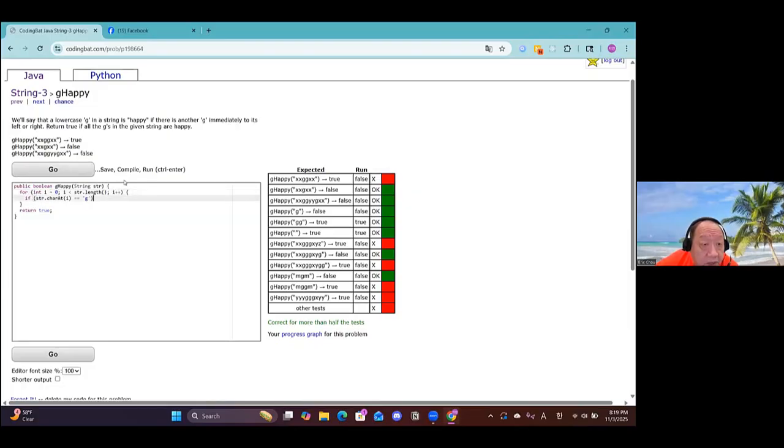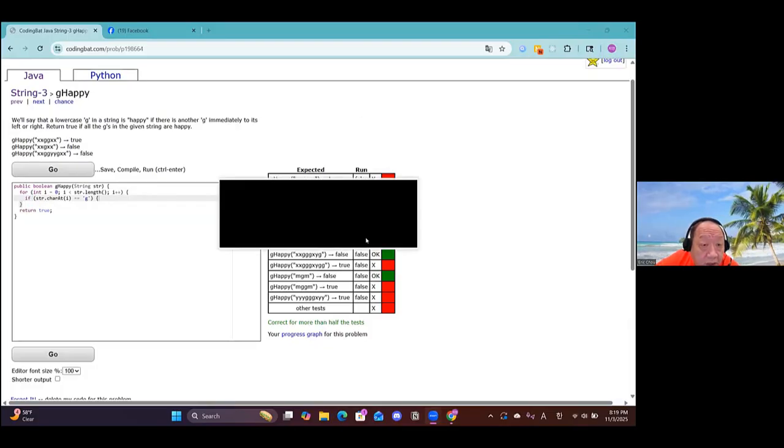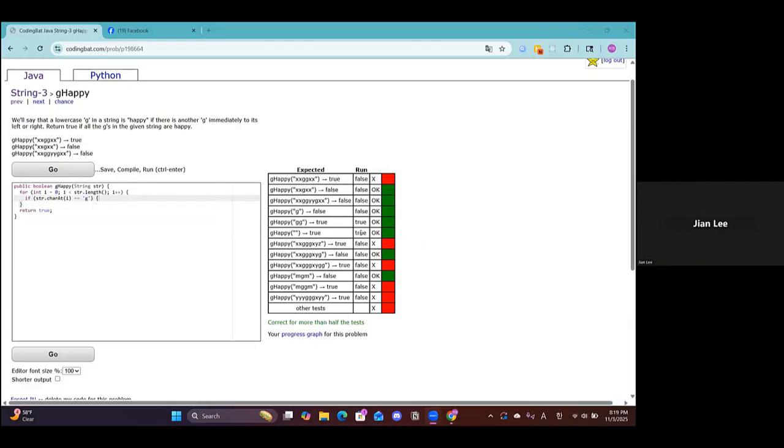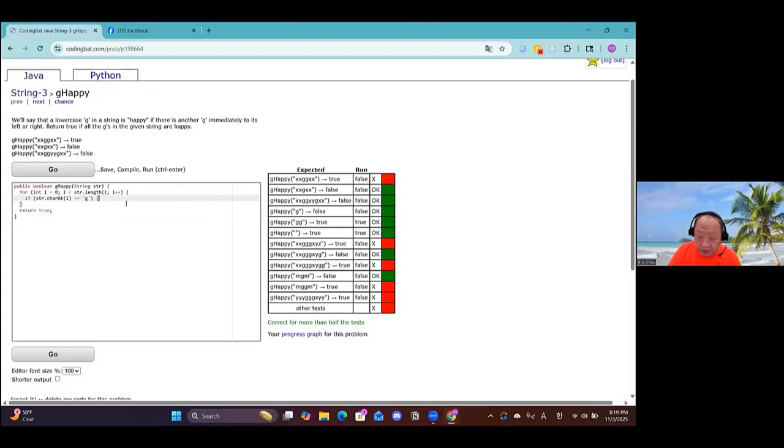So you here detect it's a G, right? Now you need to detect whether it's a happy G or not happy G. You found a G, you need to look at whether it's a happy G or not happy G. So how can you detect it's a happy G or not happy G? The next one, and if the second next one is also G, then... No, it's not the second next one. It's actually not doing that. This one, we will use the left right method.